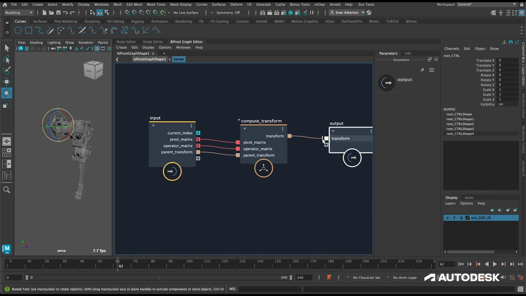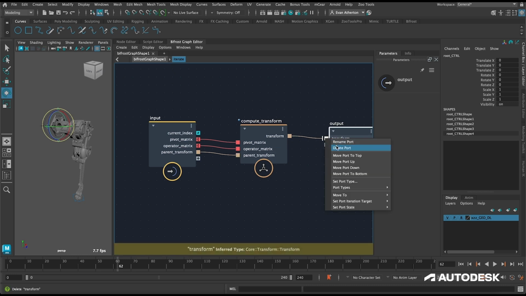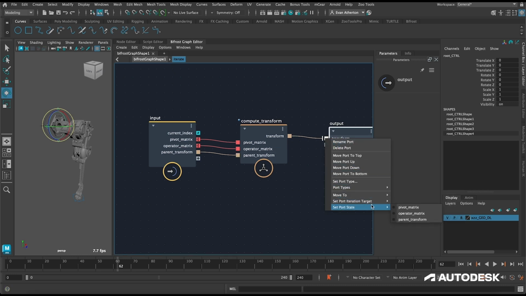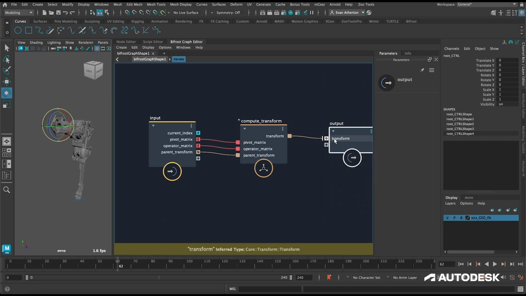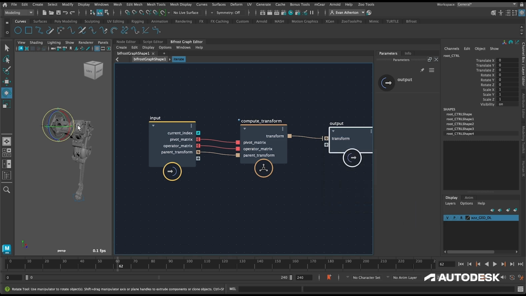So we're going to set this output transform here to a feedback port and set that to parent transform. This will update the current transform of the hierarchy as it cascades down the chain.